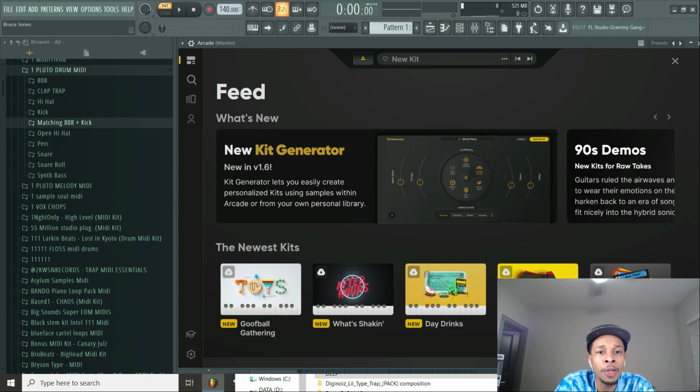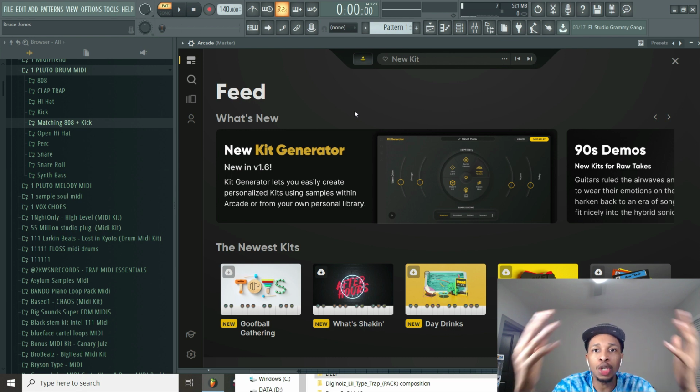Okay, so we're back in Arcade, and why is this a game changer? This is a game changer because it's allowing you guys and myself to dust off all those old loops that you've already used or never used before and upload them into Arcade. Yes, you now have that feature where you can take your old loops and throw them in Arcade and chop them up and throw the crazy effects that Arcade has on them and then generate a whole kit.